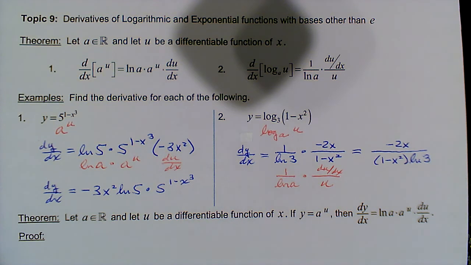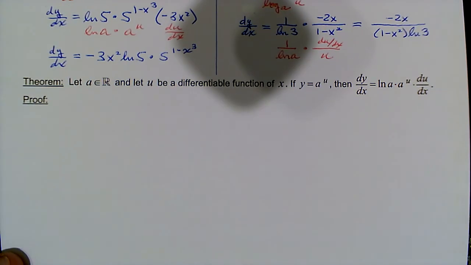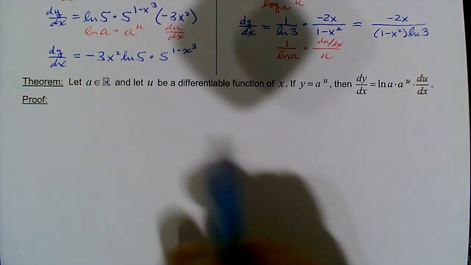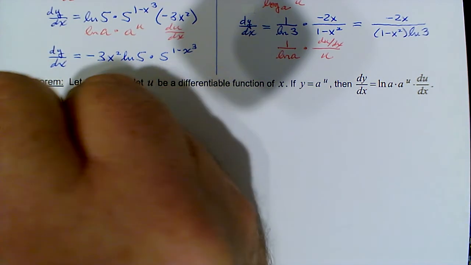Okay, so we could involve these formulas with products, quotients, powers, trig functions, and all sorts of things, but I just want to make sure that you know that these formulas exist and know to reference them when needed. But to satisfy our curriculum, we're going to go through the proofs, and again, you'll be asked to prove these on a proof quiz. And for the derivative of a to the u, we start off the same way that we did when we proved the derivative of e to the u.